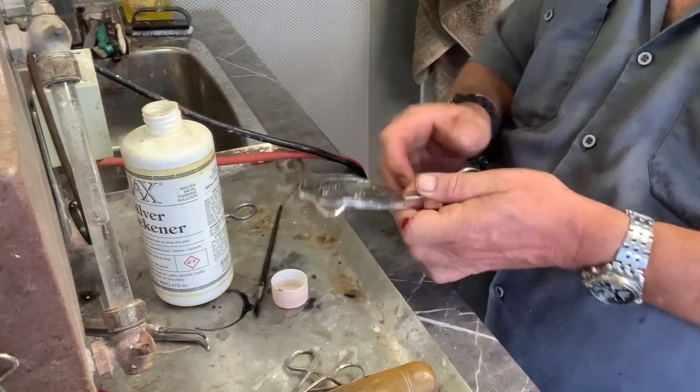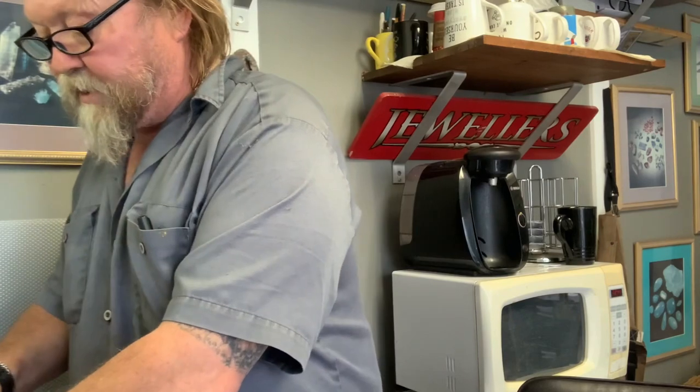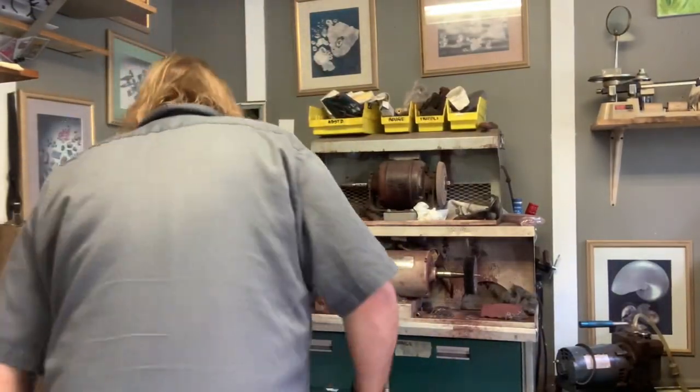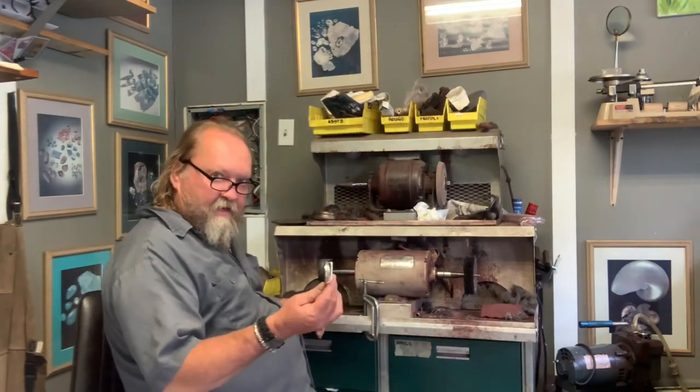Okay, the picture. So now I'm gonna polish. I'm gonna dunk that in some water, ultrasound a little bit, get a steam, get that Jack's Black off there, and then give this a good polish. Now I'm not gonna go through the whole polishing thing with you, but just give you an idea.